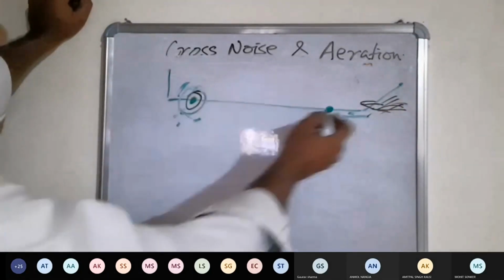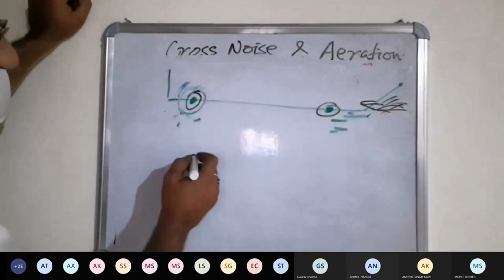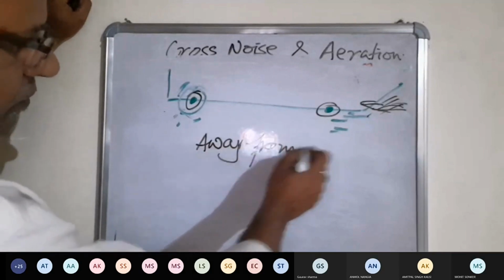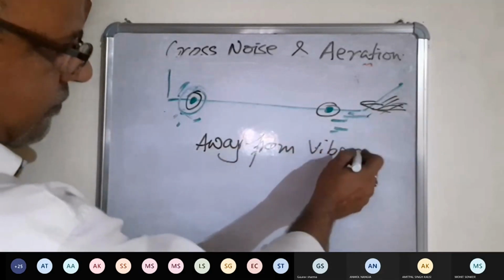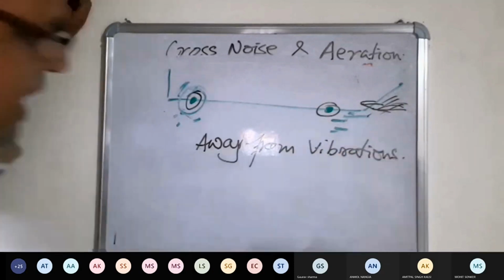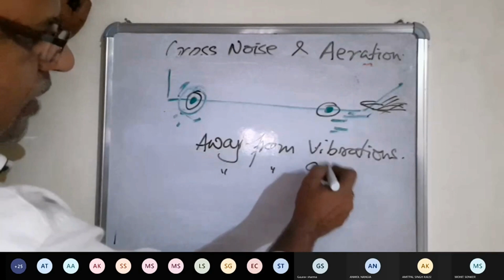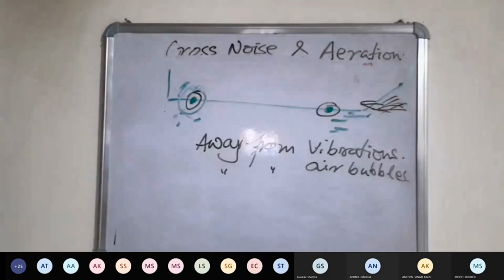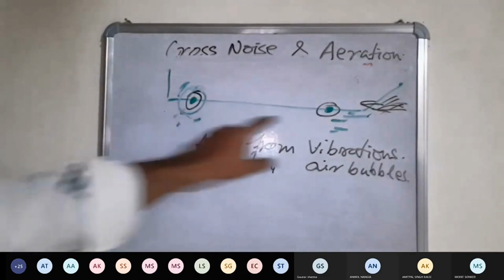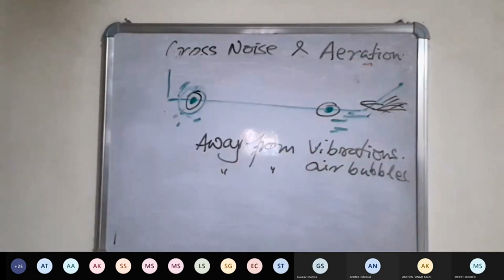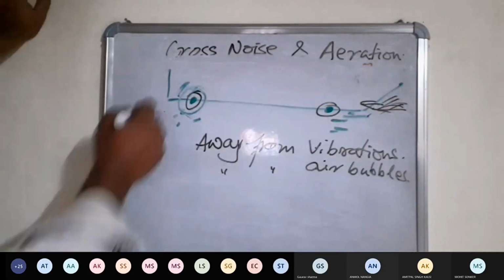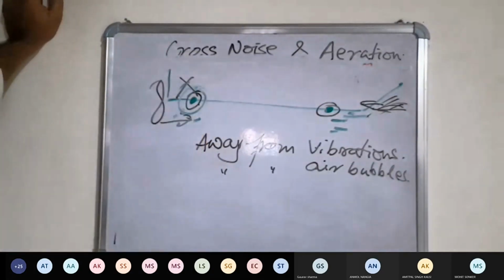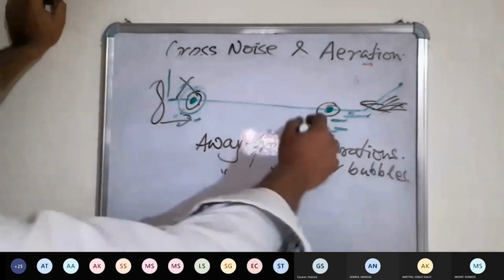So when we are placing these transducers, the two considerations are away from vibrations and away from air bubbles. इसमें और कुछ कंसिडरेशन नहीं है, बस यही दो कंसिडरेशन है. ऐसे जगह पे लगाएं जहां पे ये मिनिमम हो. अगर हमने स्टर्न दिया तो ये डेफिनेटली काम नहीं करेगा, क्योंकि ये प्रोपेलर के बहुत नजदीक में होएगा. हो सकता है ये वाला काम करे.